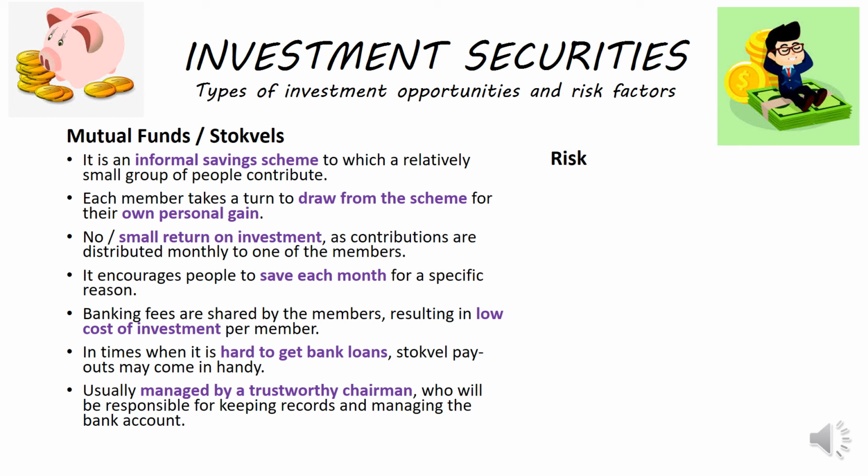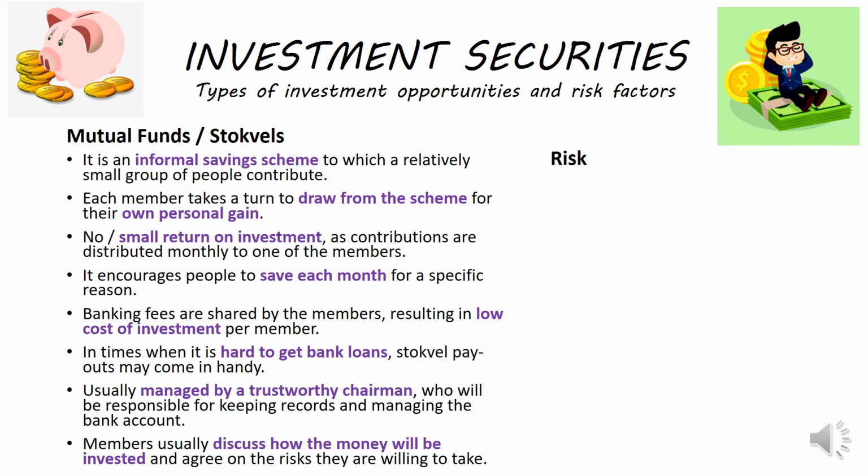And as I mentioned earlier, it is usually managed by a chairman, a treasurer, a person that is chosen by the members of the stokvel that everybody feels they can trust. It has to be a trustworthy person because this person is responsible for keeping the records and managing the bank account. So this person is responsible for making sure that he gets every member's contribution and that the money is paid out to the relevant person when it is their turn. As I said, it has to be a trustworthy person because this person will have control of the money. If you don't trust this person and he takes the money and he runs, obviously your money is something of the past, right?